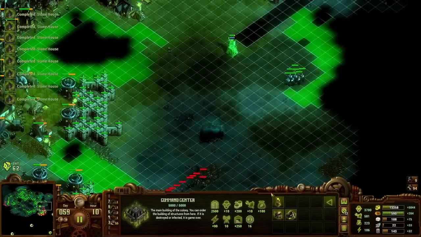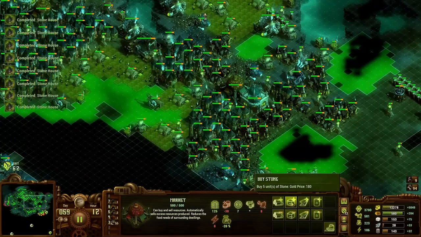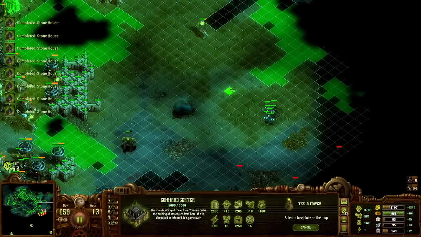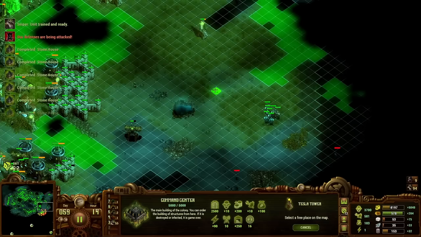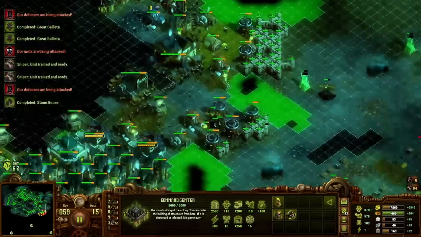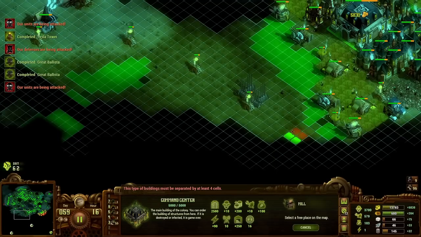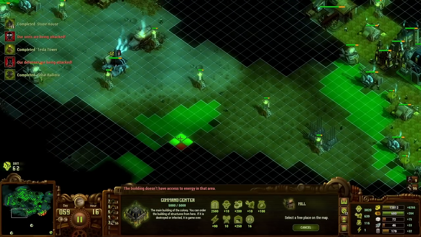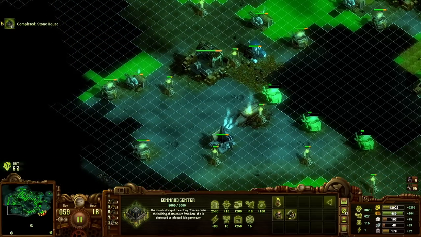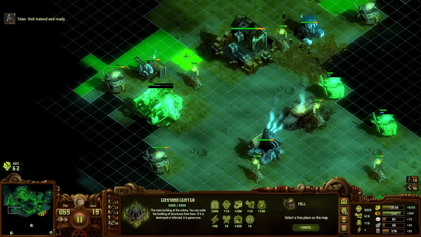Yeah, I mean, I guess I could think about wonders too. Sniper is ready. Also, no energy. Attention, building completed. The mighty Titan is here.